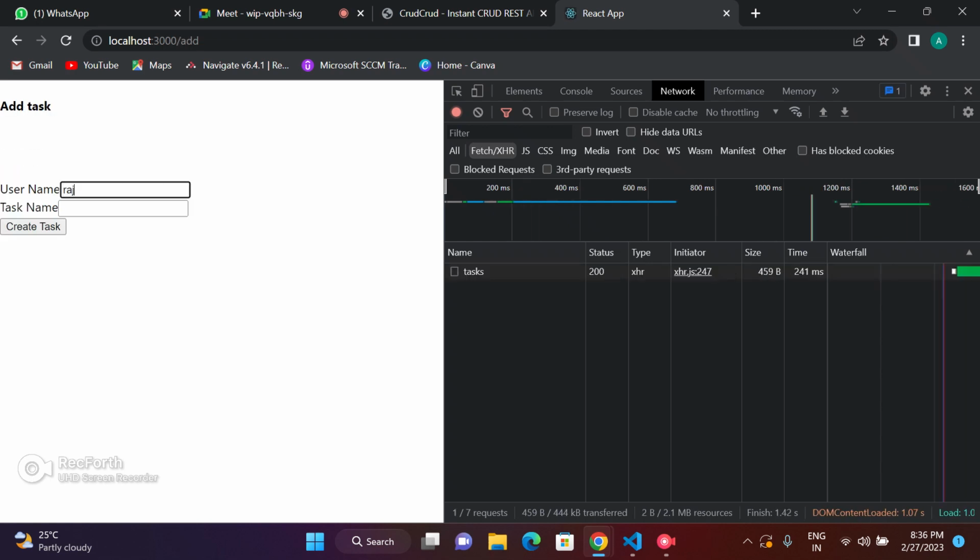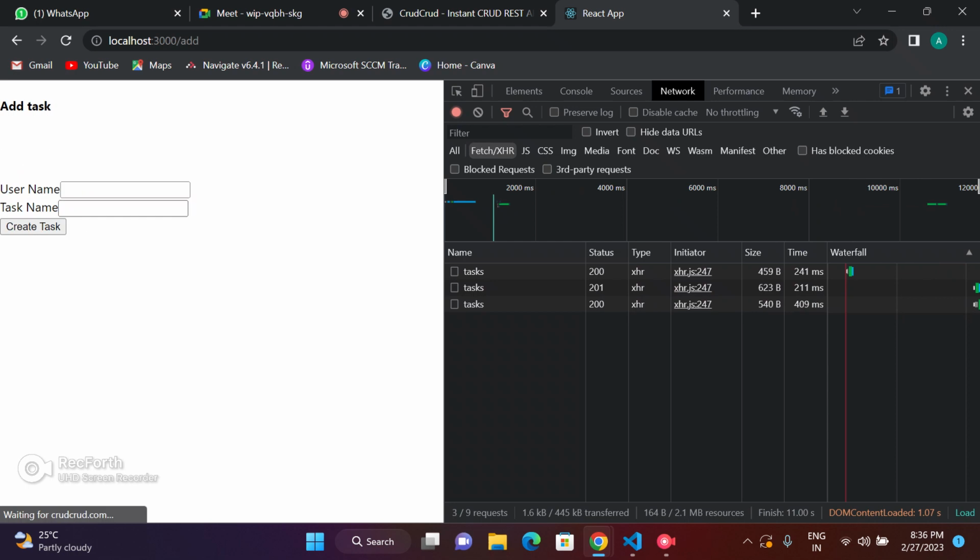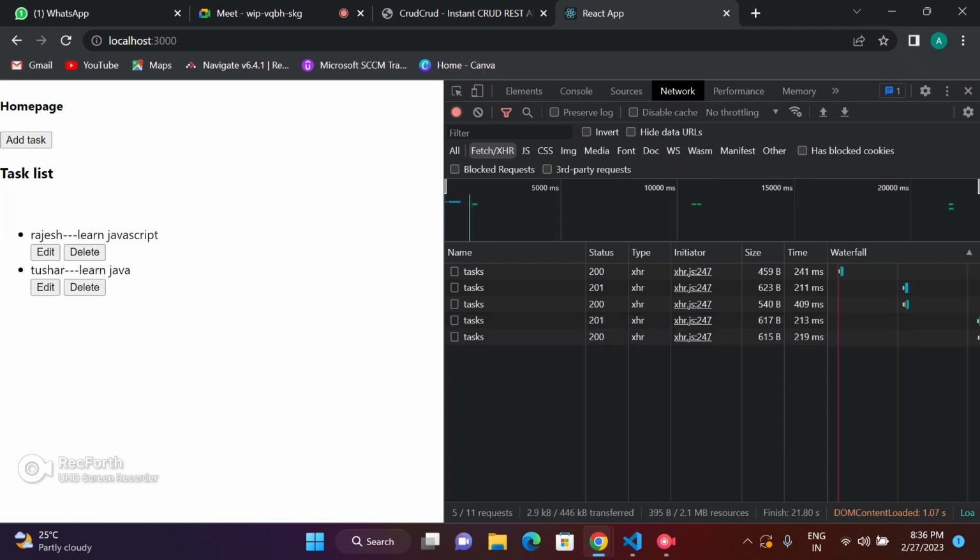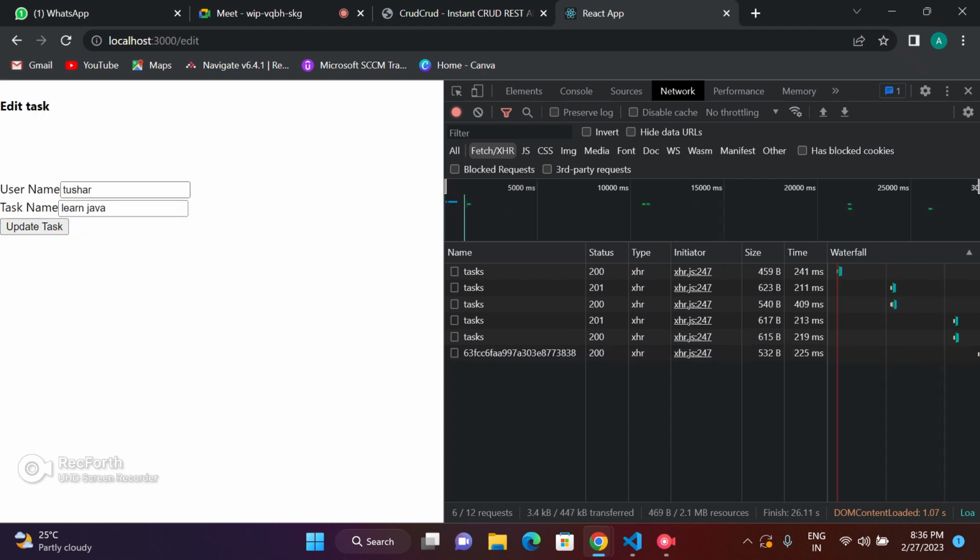Okay, so let's have a normal flow. We will have add task, we will create task, again we will add task, create task. This is done.